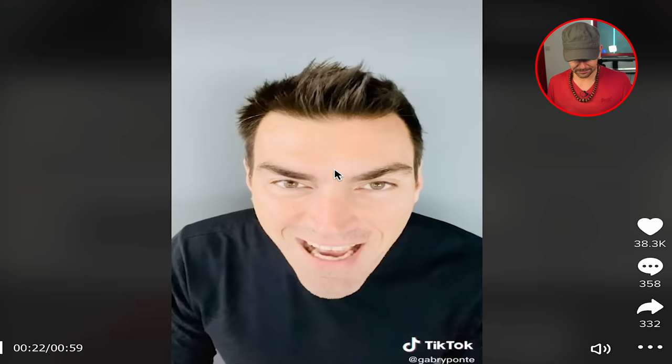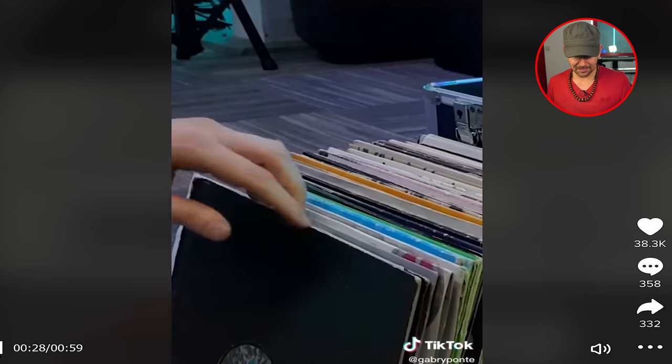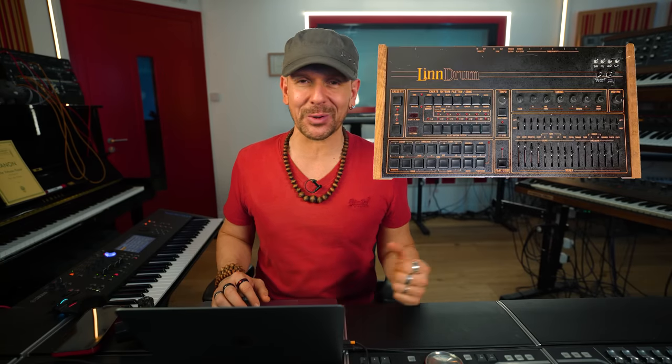So for the kick drum, I've made a little bit of research and found out that one of the members, Gabri Ponte, has posted this TikTok saying the following. The entire beat of the song was made by editing and cutting a loop sample from a sample and scratch vinyl from my collection. So yeah, this puts me in the position where I cannot just take any LM2 or 909 or whatever, I actually have to match it. So let's listen to it again.